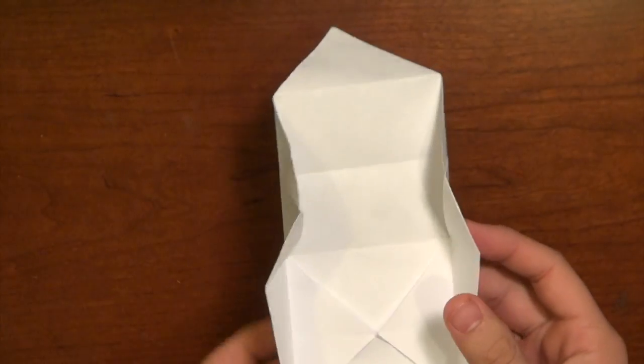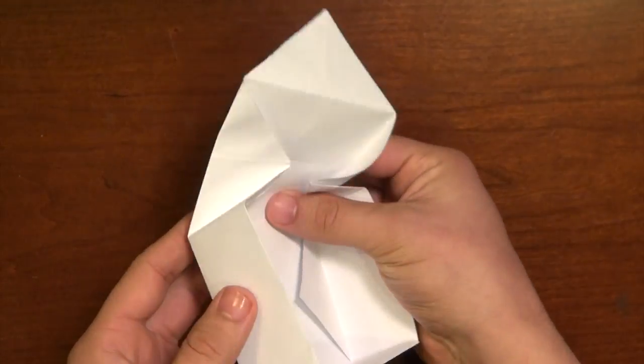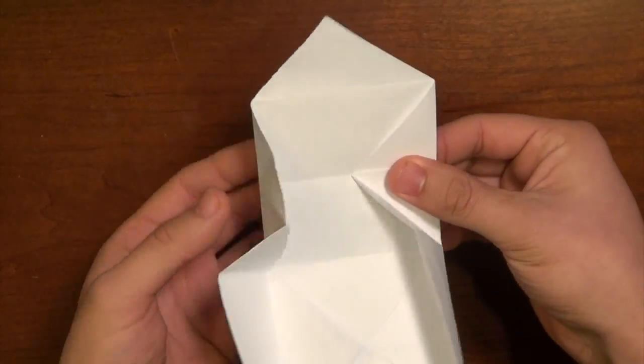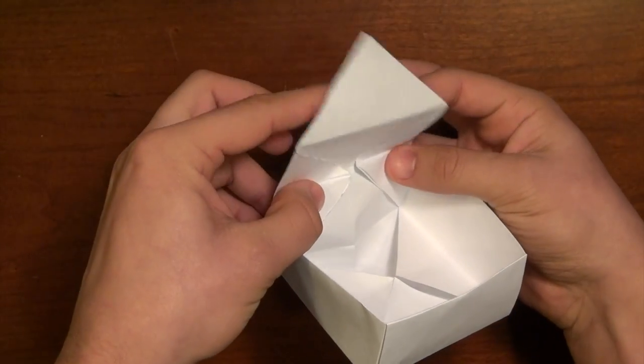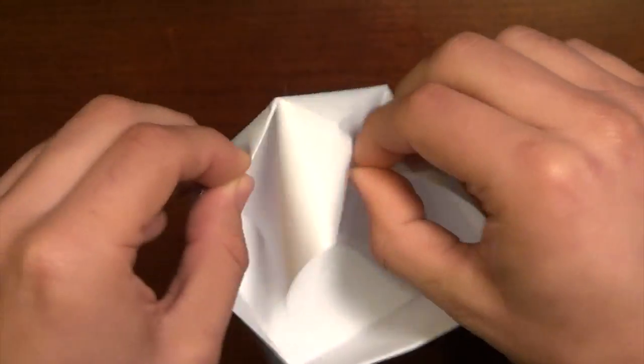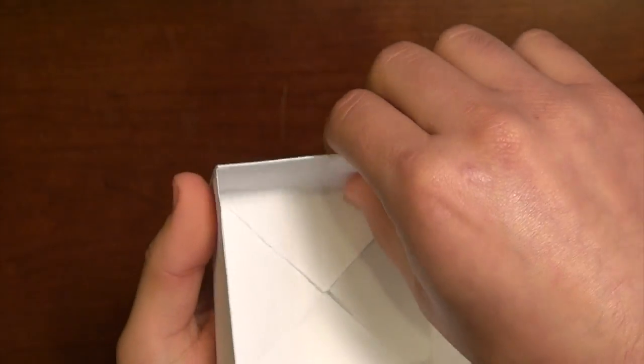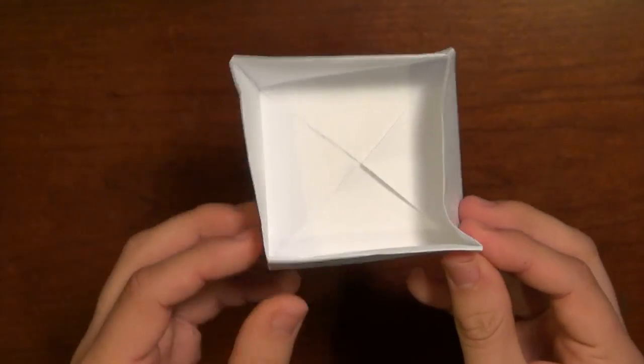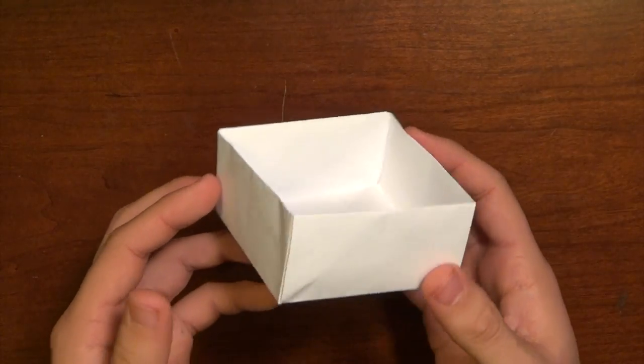Let's do the same with the other side. Again, we're going to press right on this crease and lift up the flap. We can bring these two edges right into the middle. And as you see, if you push on these two triangles, the corners will meet up in the middle and we can just flip this right into the middle of the box. And give it a good crease along the top here. That's okay. And then all you need to do is to pinch the corners of the box. And there you go. You have made the base of the box.